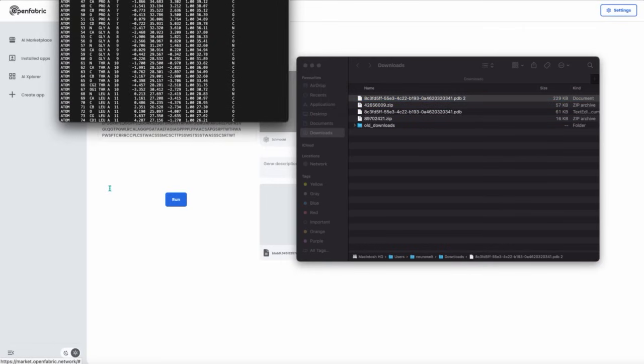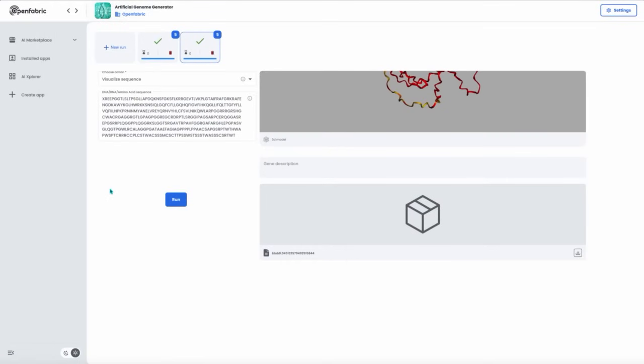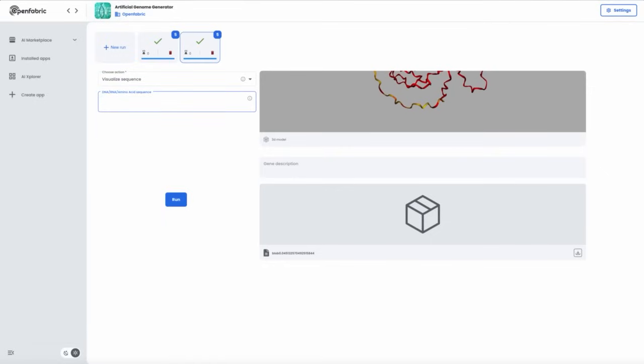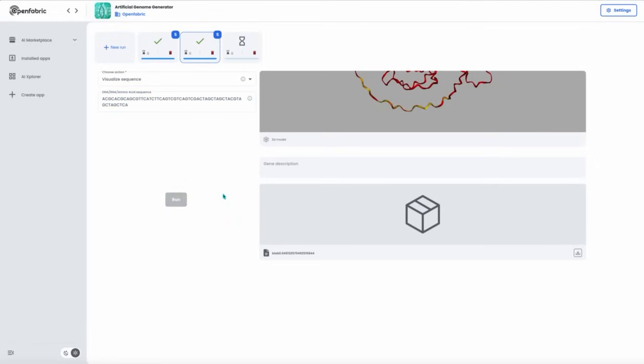So this is how we can visualize a DNA, RNA, or amino acid sequence. Just to prove that it is correct, I would think about it myself. Just a simple random DNA sequence, as you can see. I can also run it without any issues after some seconds.